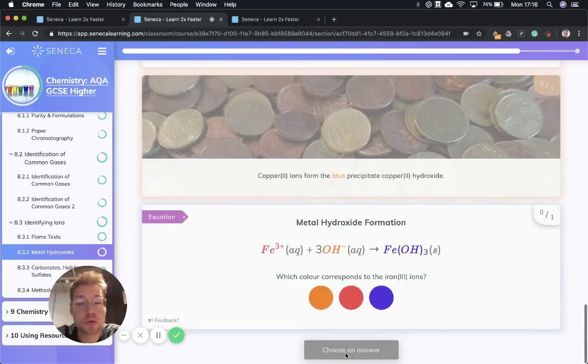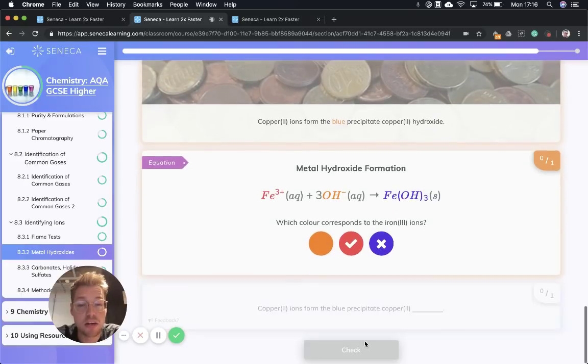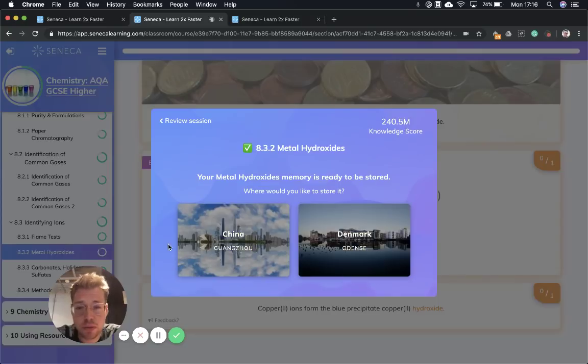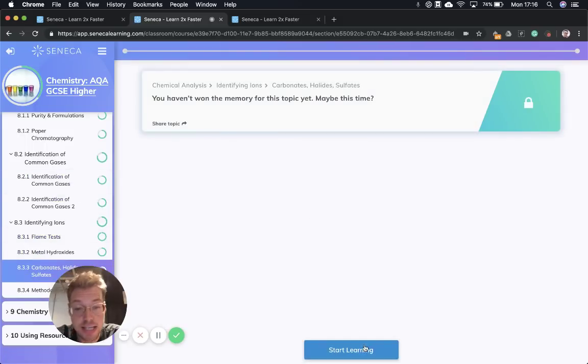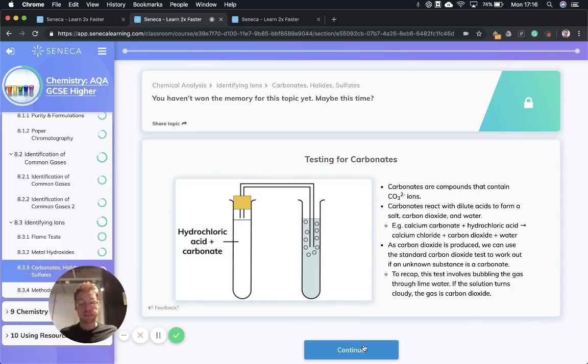We've gone over some beautiful, cute little precipitates, and I love it. It's great. But do you think we're done? Oh no, we got some more to do. We need to know carbonates, halides, and sulfates. Oh my God, the exam board is not being kind to you. So much slang, but we're going to make this fun. We're going to go through it. You're going to feel great about it. You're going to listen to it before your exam, maybe on the bus, and you're going to go in and boss it.